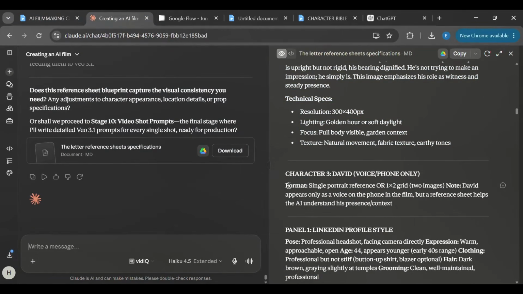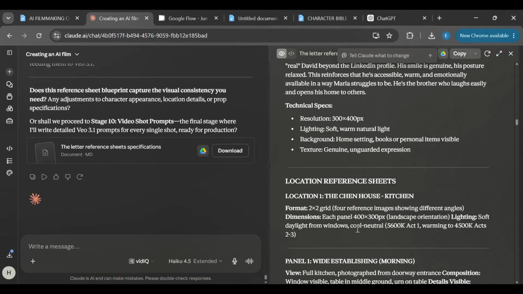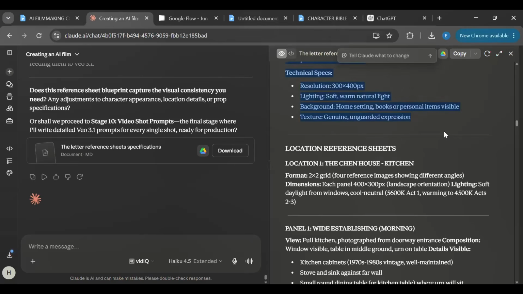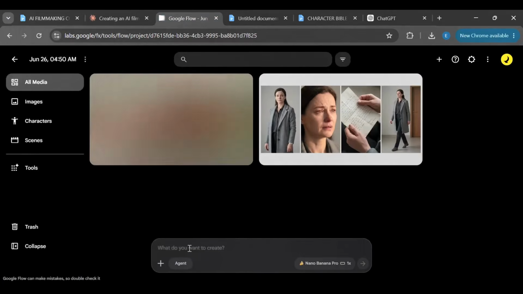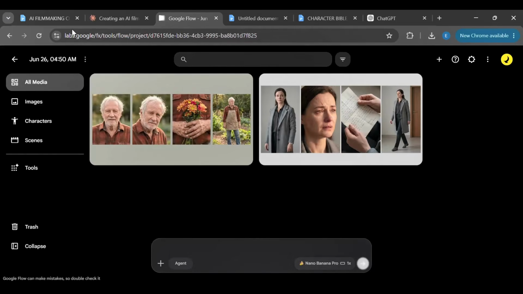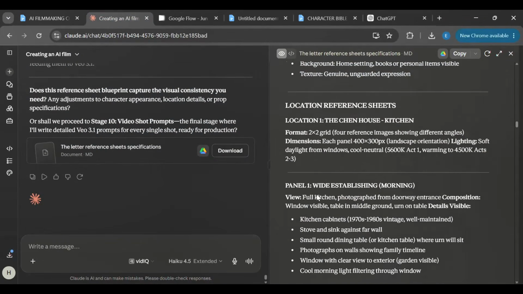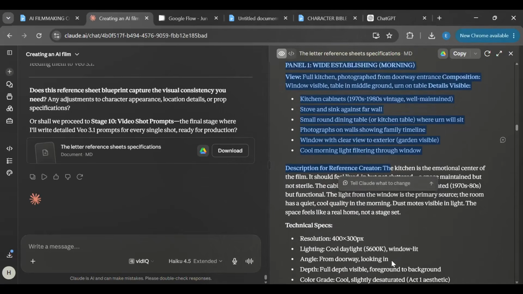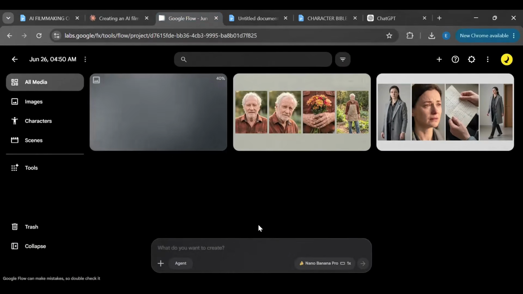Just copy the prompt for the character, go back to Flow, paste the prompt here, and click on generate. Then for the location reference, repeat the same thing: copy, paste in here.